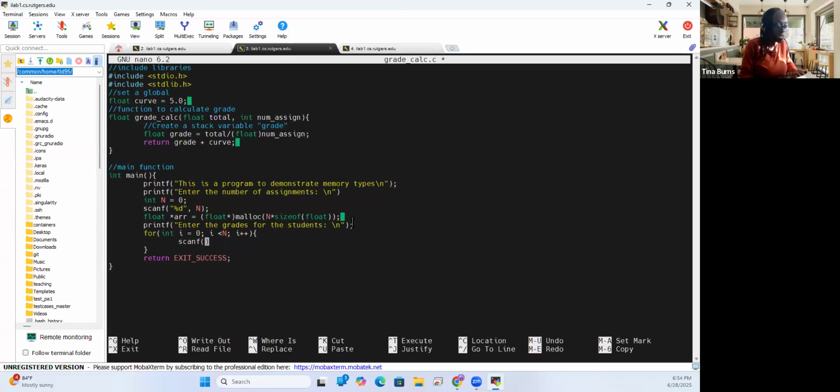We're scanning this data into our array, into each value at the array of i. We're scanning that as a floating point value. So this is not an integer, but I'm scanning a floating point value. So let's just make sure we change that there.